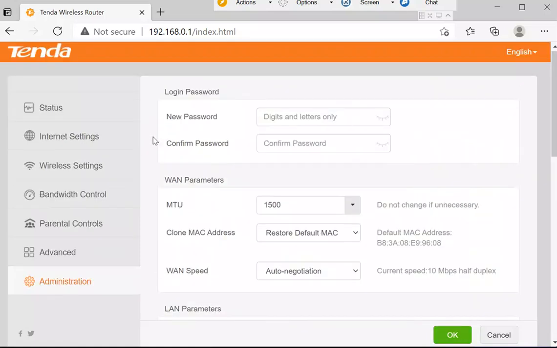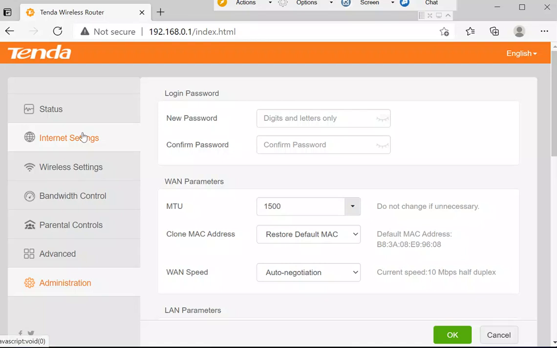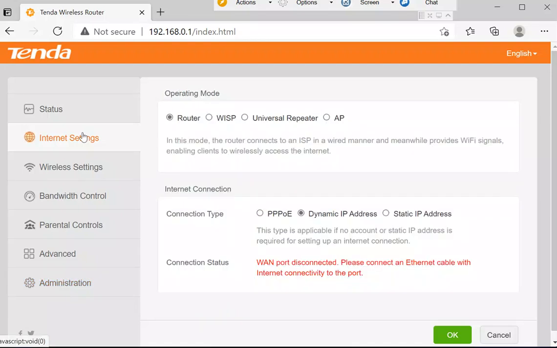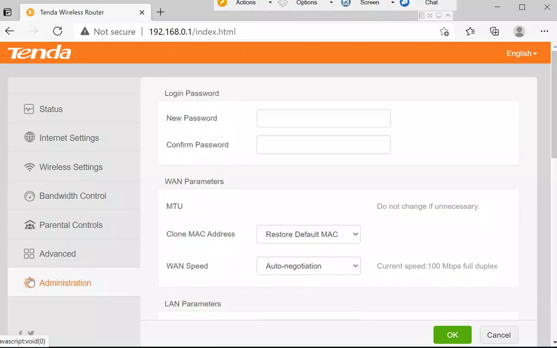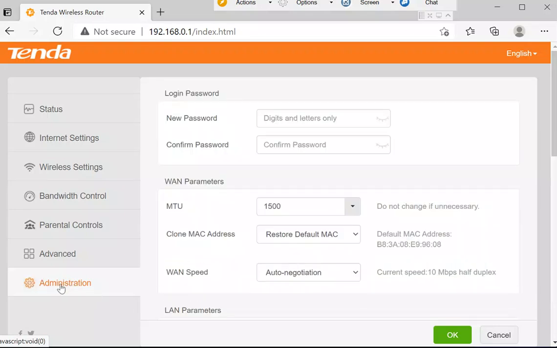Whether you change it into router mode or you just leave it in access point mode, the main issue is done on the DHCP. Even if you leave the rest like this, no matter what, the main issue is on the DHCP. We normally find it in the administration.